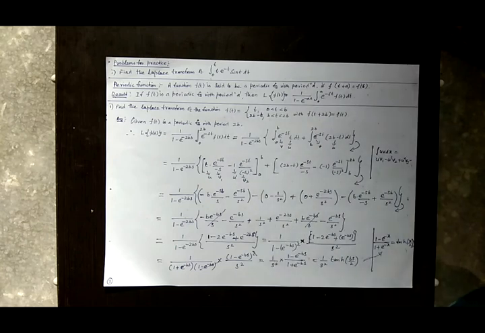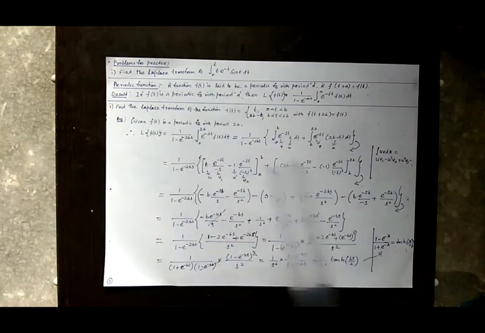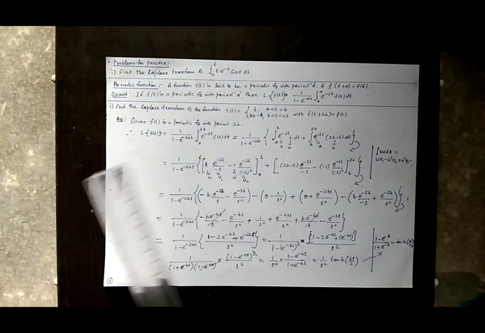Proofs are there for all the results we are seeing in this Laplace transform. If you refer to the book, you can find every result with proof, but since the proof is not that important, I skip the proofs here and I give you the problems using the results only. Okay, so now let us take up an example for this periodic function.